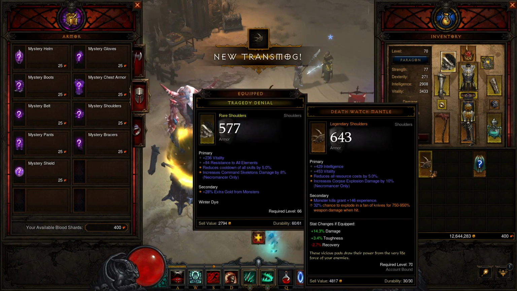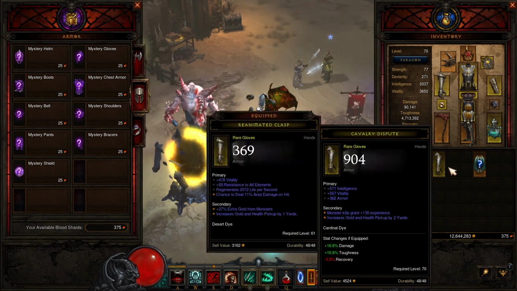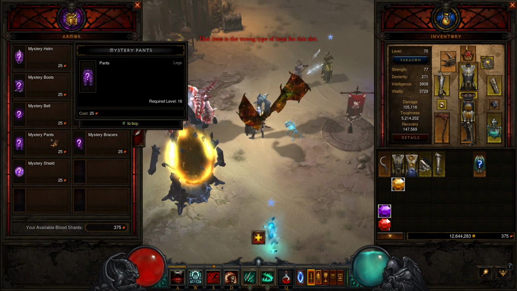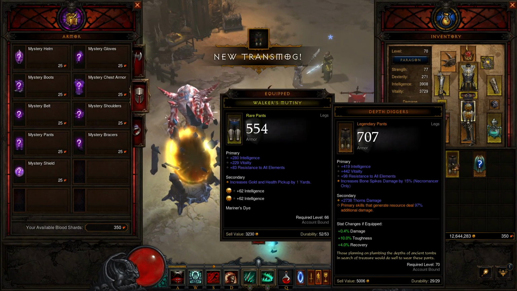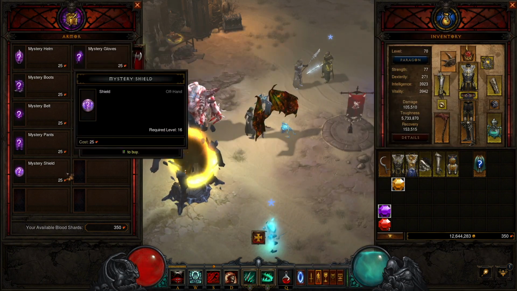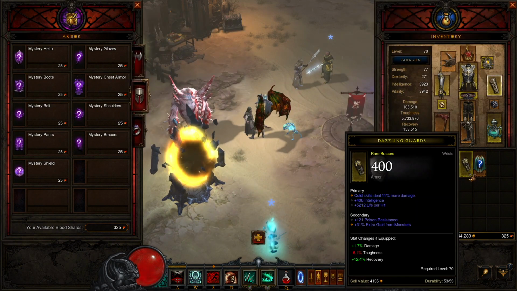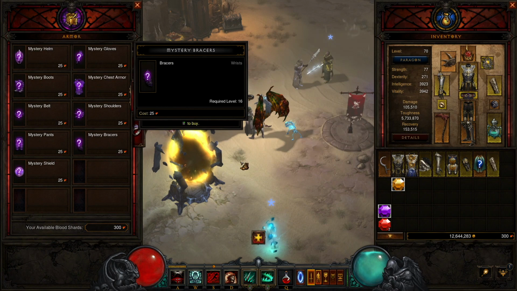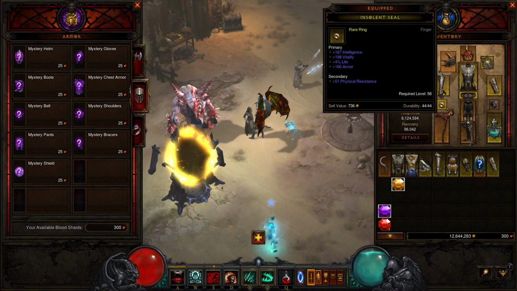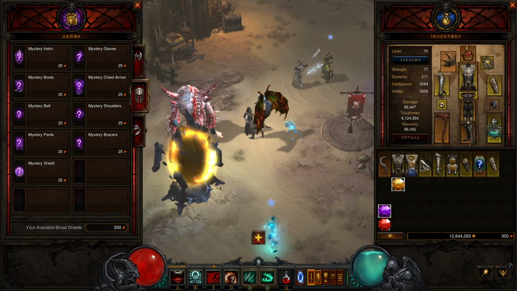Shoulders. Oh, legendary ones. That's nice. Gloves. Yep. Pants. Crikey. Well, we can use them potentially in a build. So that's quite nice. Braces. If we get NEMs, that'll just be absolutely fantastic. I'll stick those on. Do we want to roll rings? Probably not. It's a little bit of a waste.